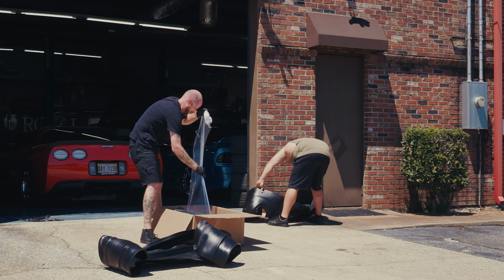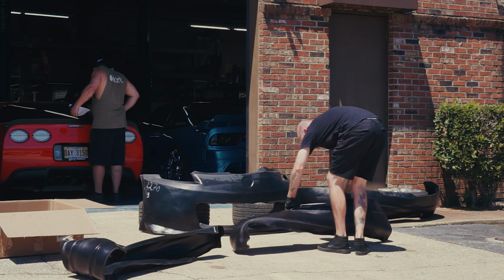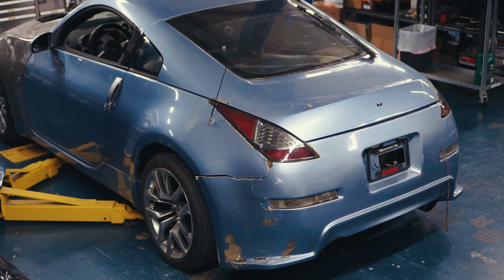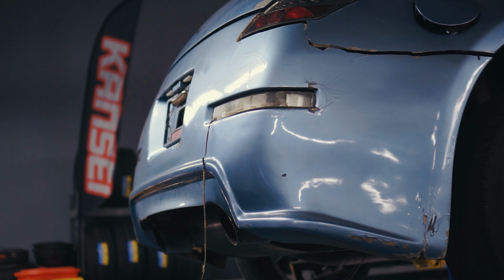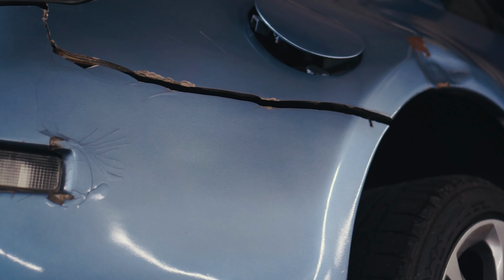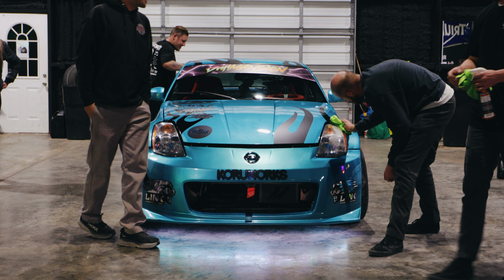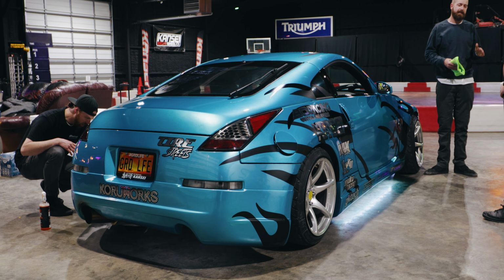As far as aesthetics, we went with the KBD kit. No brainer. This car looked like a piece of junk when we got it. Stuff was falling off of it. Holes in it, wrong parts on it. The rear bumper was crudely bondoed on. So the KBD kit was a no-brainer. It's flexible, it's cheap as far as body kits go, and it looks great. It has pretty much an OEM fit, and outside of the backside bracketry that would come on OEM bumpers, it's OEM fit.